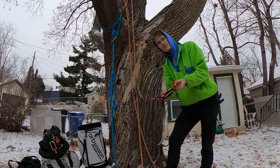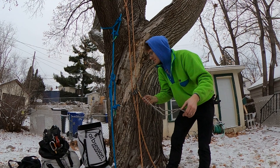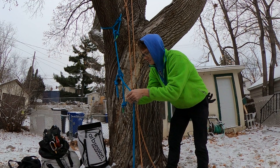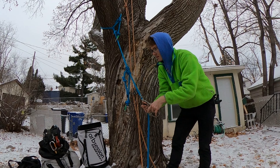So any of these will work. I can show you a couple different ways that we can use these. So let's say that you just have either the Prusik loop or the Dyneema sling. You can just tie that into a Prusik on this nice Samson True Blue we got here. And now I'll throw on a harness.